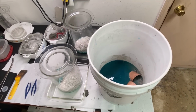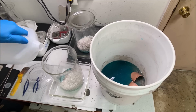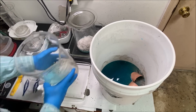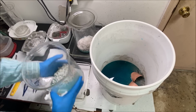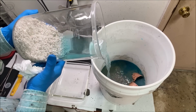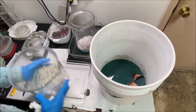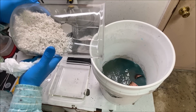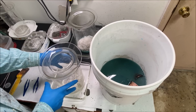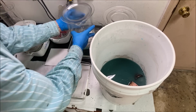So now what we're going to do is begin our first rinse of each of these. Takes about 6 rinses to get all this excess silver nitrate rinsed off of this pure silver crystal. All right, we got the first 2 rinses of this one. Let's set it back out of the way. We'll bring the next one up.